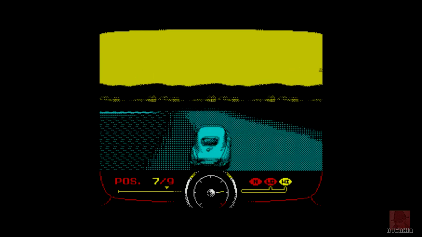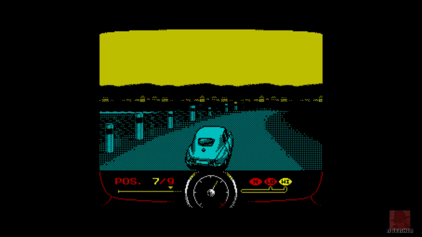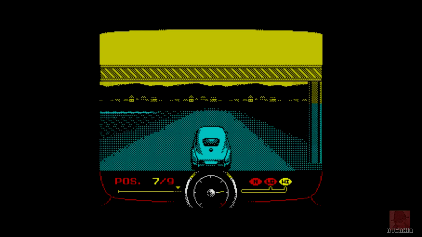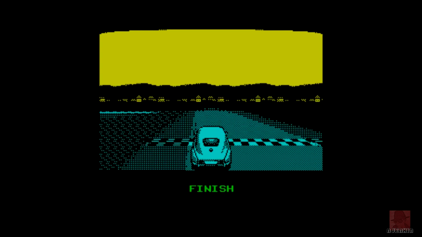7th. 2 more positions, please, and then we've qualified. But, well, we're right near the end. 2 cars quickly. We need 2 cars quickly. I've not done too much wrong, apart from crashing into a load of telegraph poles or lampposts. Where are they? I don't know any cheats for this guy.